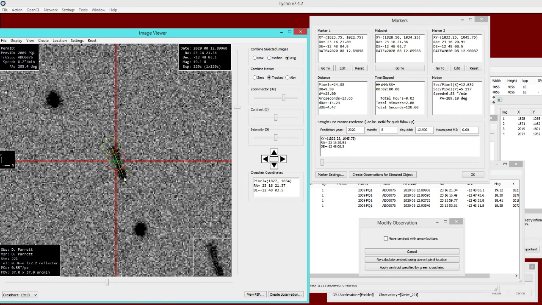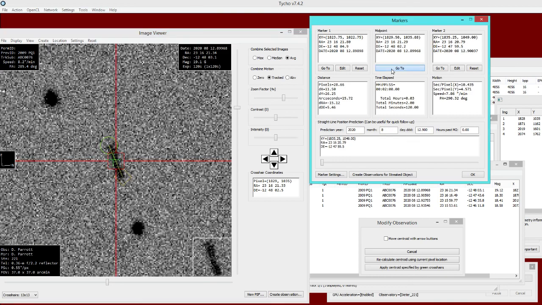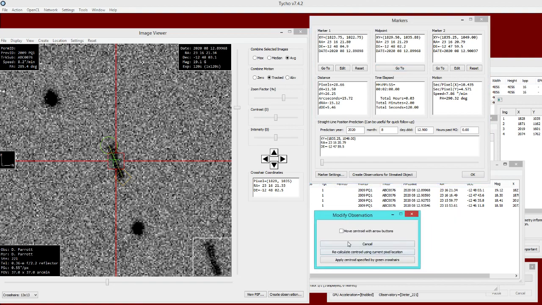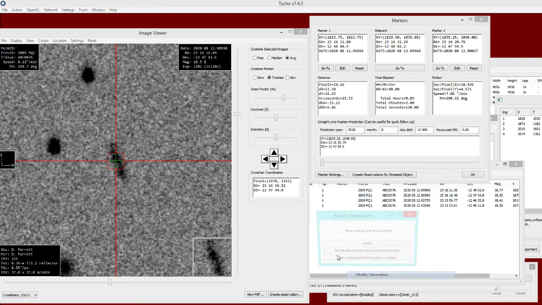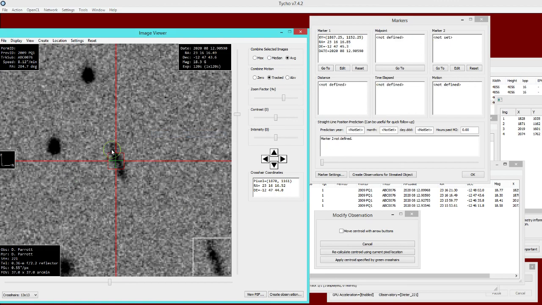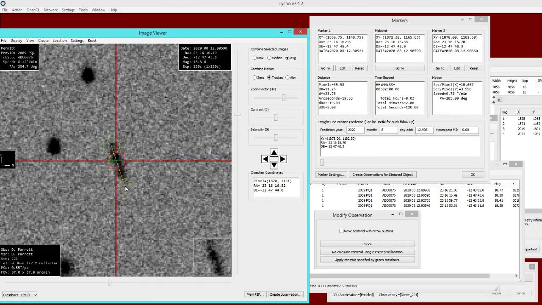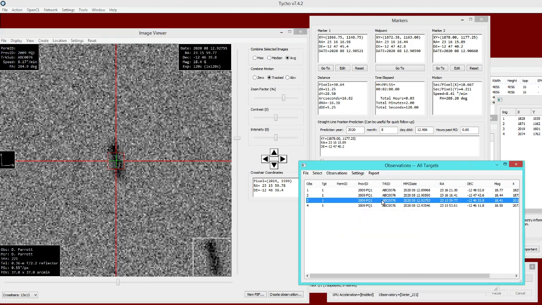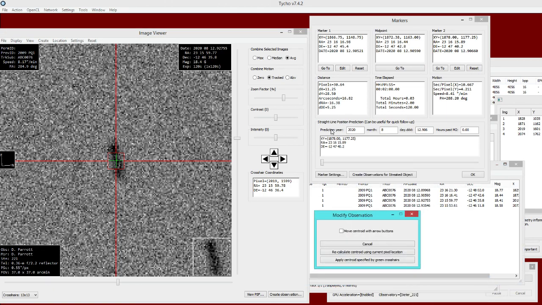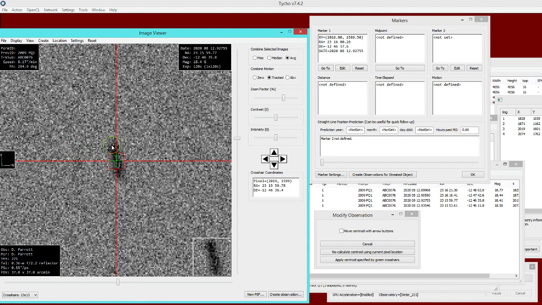So I can give it a start and stop point, and I can go to the midpoint, and then I can say recalculate using current pixel position. So as you can see, that has moved the centroid, and I can do that for the other observations here. So I create a ruler, and even for me it's kind of hard to tell where the start and stop of the streak is. It's a bit ambiguous. So that's why I say it's much better to try to avoid streaked objects to begin with.